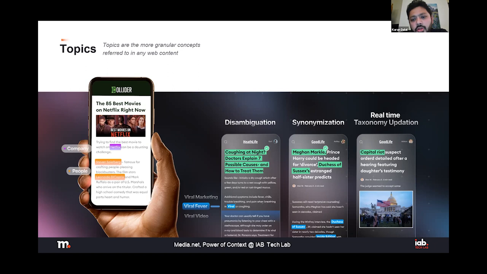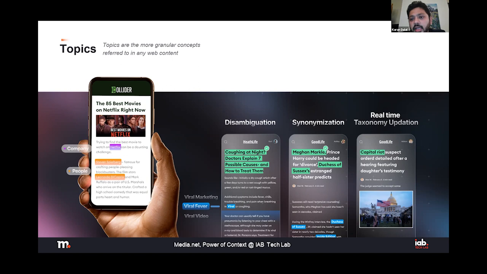The second part of it was synonymization, and that is also a very interesting method of aggregating content. You might have this associated with places, with people, with landmarks, et cetera, because they're called by different words and different names. In this case, Meghan Markle and Duchess of Sussex were in the article, and you could aggregate that to say that this is the same person, which brings more meaning to that topic. So if Meghan Markle wasn't present in an article, but you knew the Duchess of Sussex is Meghan Markle, you could have that built into your keyword or topic cloud, so that you could expand your supply as well.